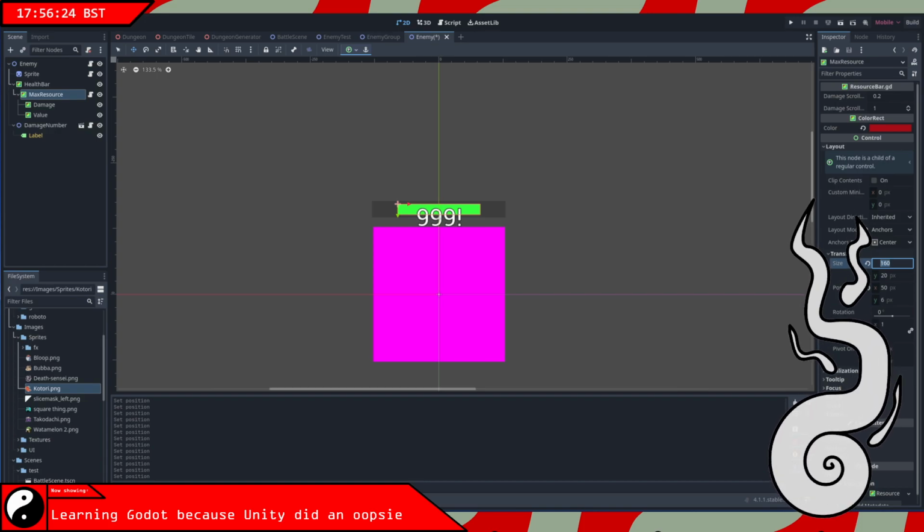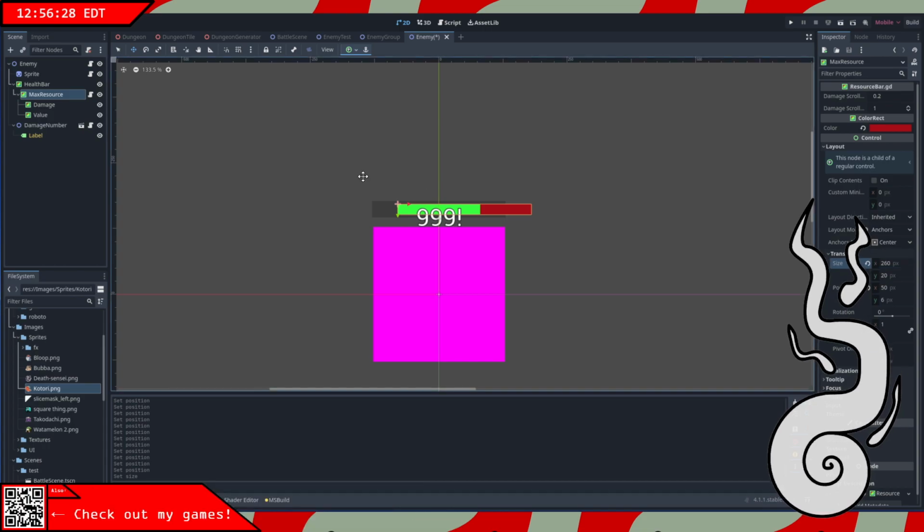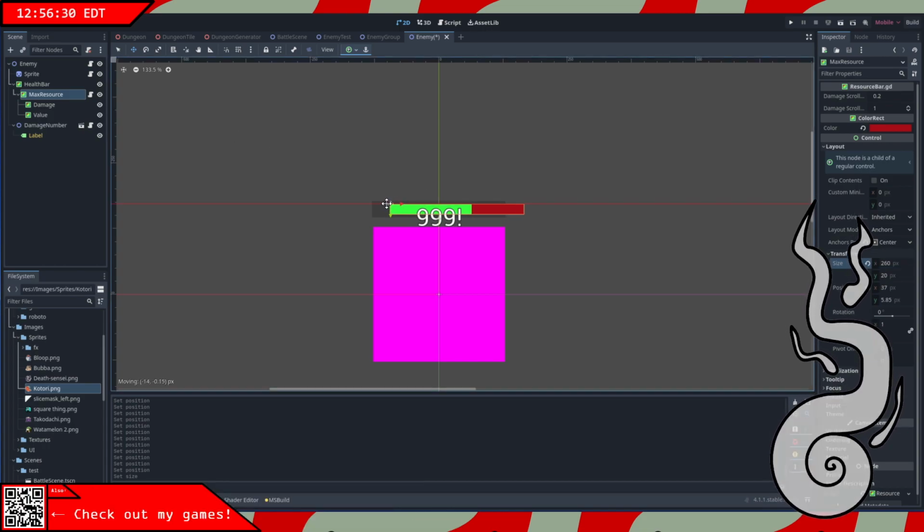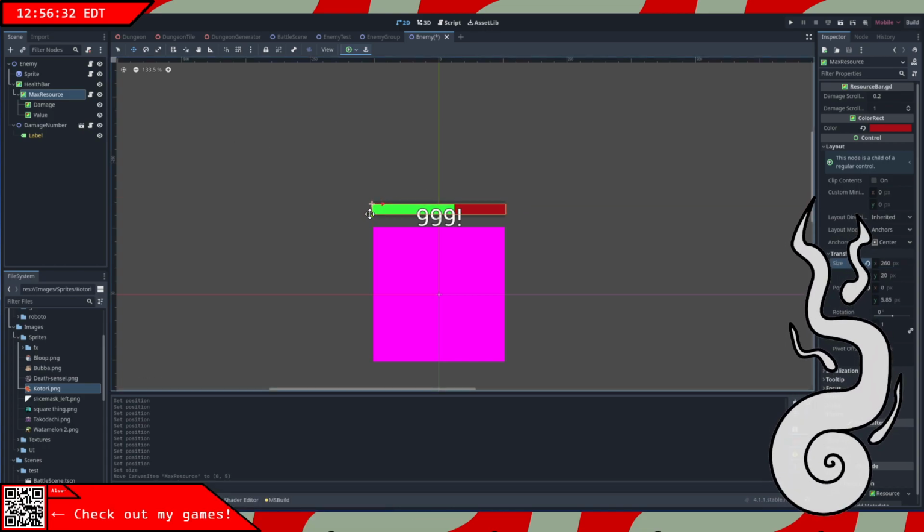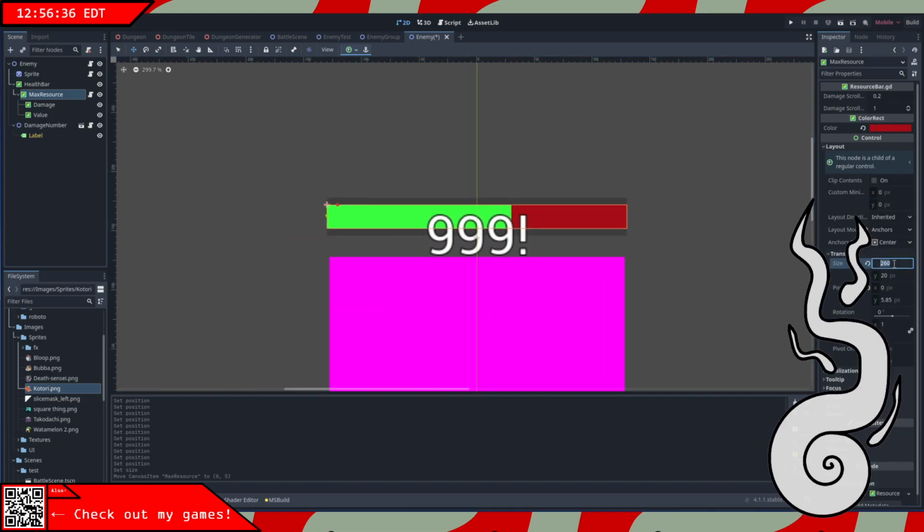Yeah, I'll admit I haven't done much in the way of UI tutorials. Just had that basic bog standard welcome to Godot thing, and then I was left to fend for my own devices.